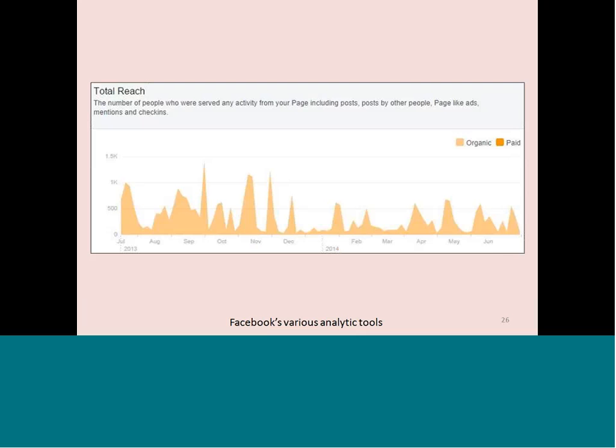You can see the total reach of your posts. Over time, you can see it has gone down a little bit because, as I said, the organic reach. Initially in 2012, we did spend some amount of money to build our fan base, but over time, since we cannot sustain that sort of social media spending, we have now gone for more organic. As I said, Facebook is reducing the organic reach, so therefore you find the post visibility going down a little bit. So this sort of analytical tools are available on Facebook.